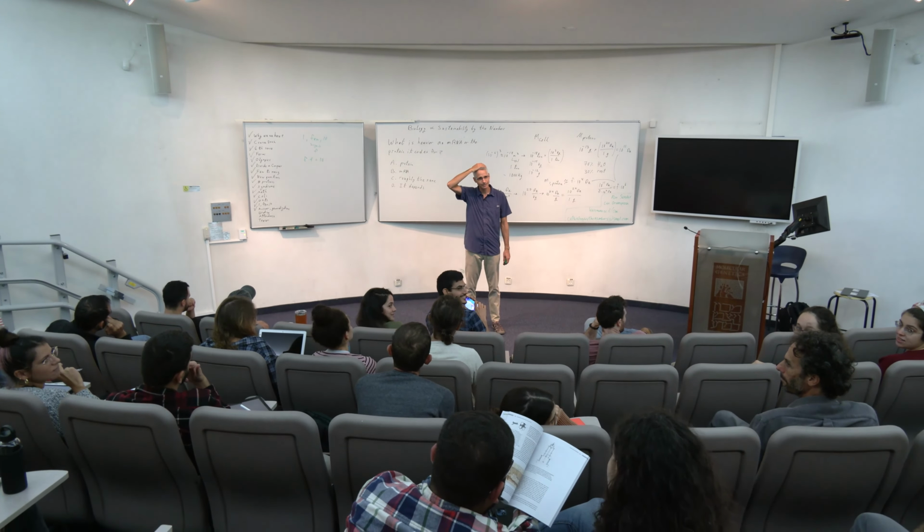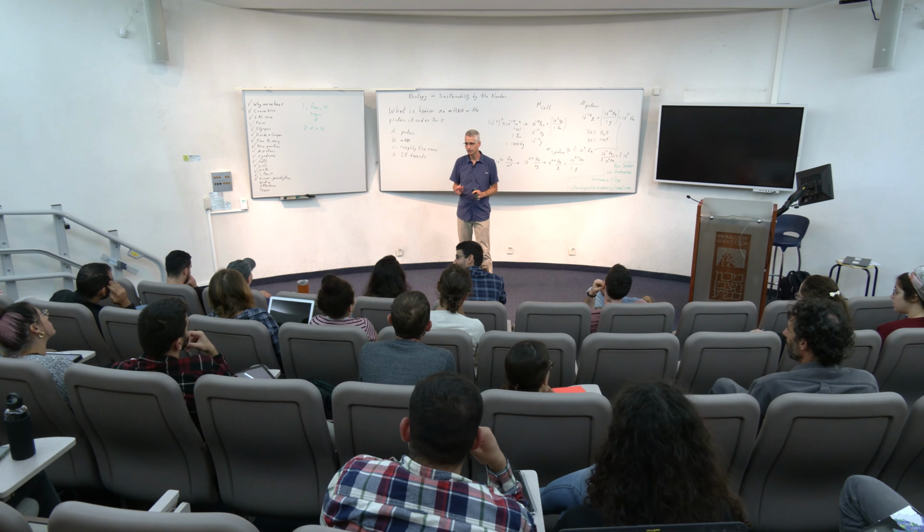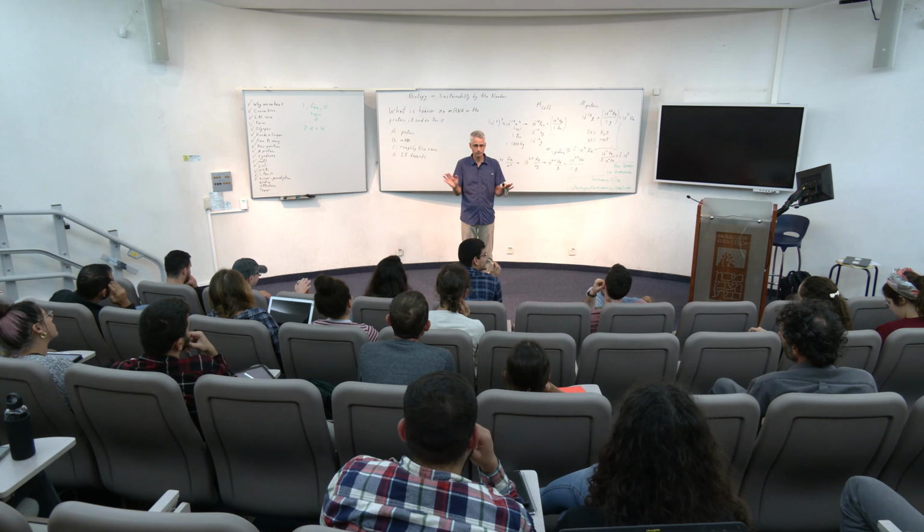Okay. Who votes for the protein weighs more? I have about 10 people. Good. Who votes for mRNA weighs more? I have about 20 people. Who votes for roughly the same? I have about 10 people. Who votes for it depends? Another 10 people. Okay. I think we have a good distribution. So we'll have something to talk about next week as well.